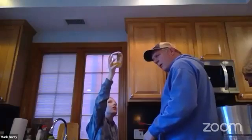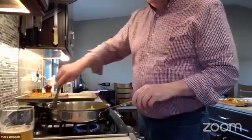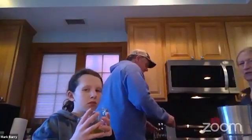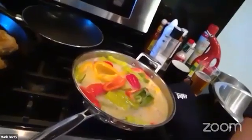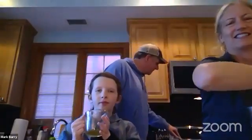Mark, how's that sauce smelling? Awesome. Just pull the pork chops out of the oven. They look great. Should we be sauteing? It's on high, should I bring it down to medium to low? Let me see what you're working with. No, leave that on high. You want it on high to reduce and crunch down. That's the way mine looks too. Okay, so leave it on high for a while. Mine looks the same way. You just have more stock in there, so it's going to take some time to reduce down. That's all. But it will get there.